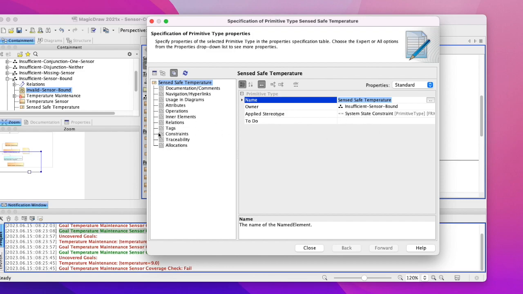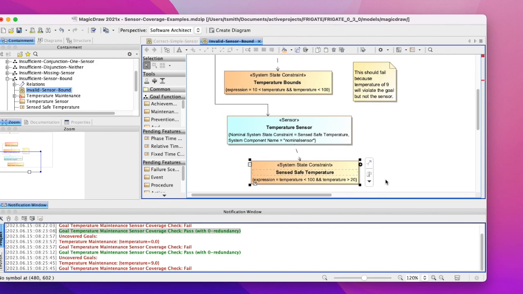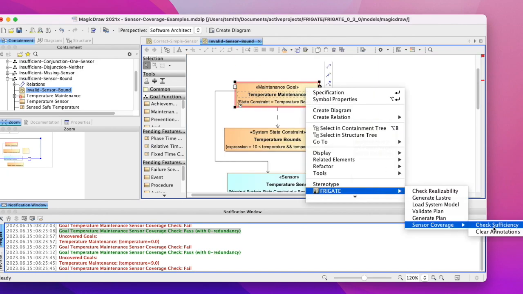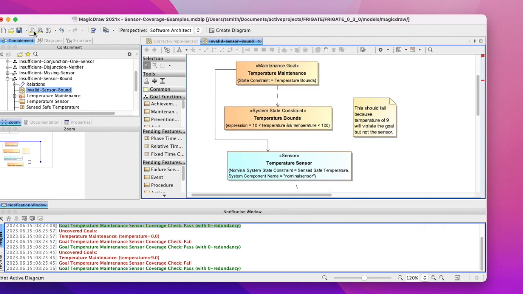Let's try something else. Let's try changing my sensor expression to between 20 and 100. I'm going to check sufficiency again. Frigate says this is fine. That's an important point to take away.